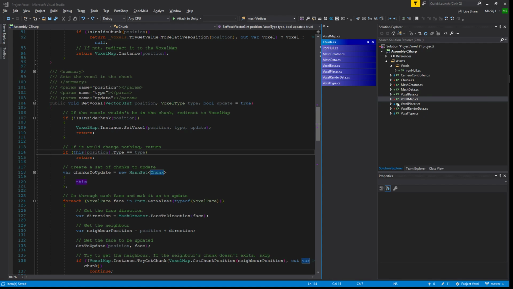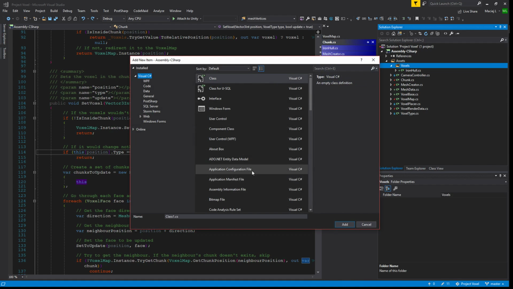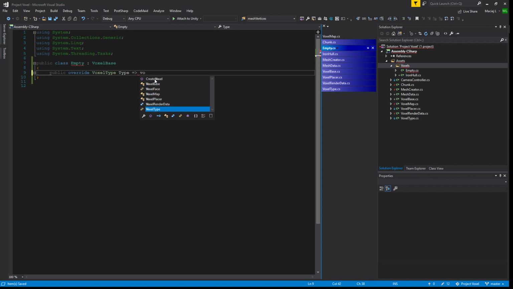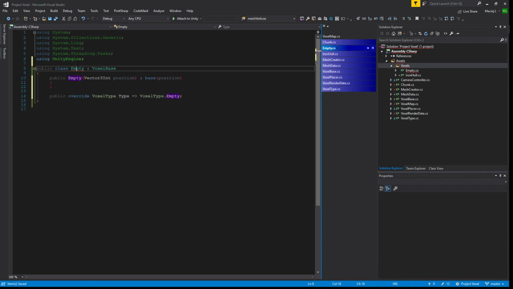Instead, we can go to the voxel, create a new voxel. This will be empty. Public class empty, it will be voxel base. Implement abstract class voxel type dot empty. We also need to create the constructor.